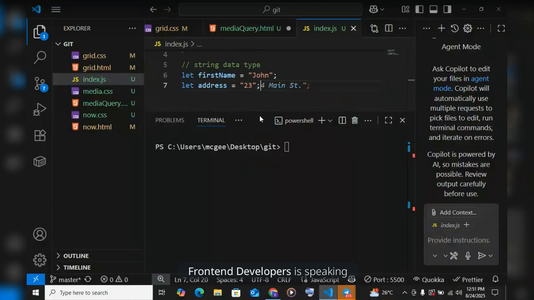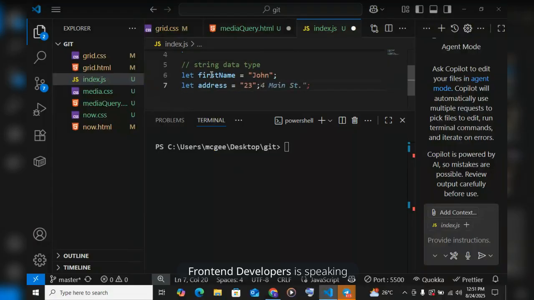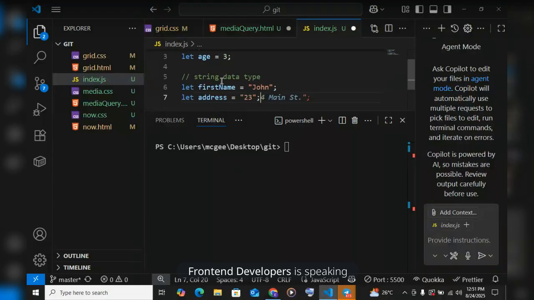Now, how do I really know a particular data type? It is by using the typeof expression. Before we go over that, let's list most of the data types that we have. We have a number data type where you have numbers. We have a string data type where you have a string.